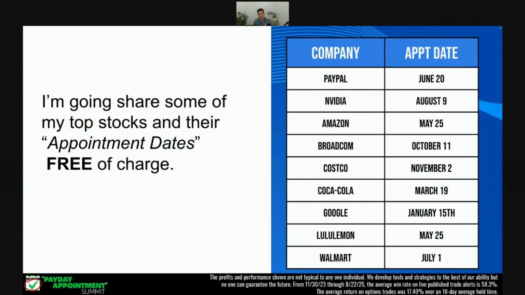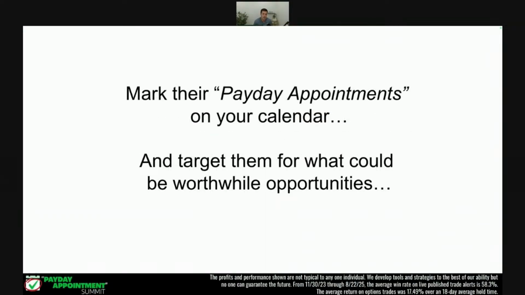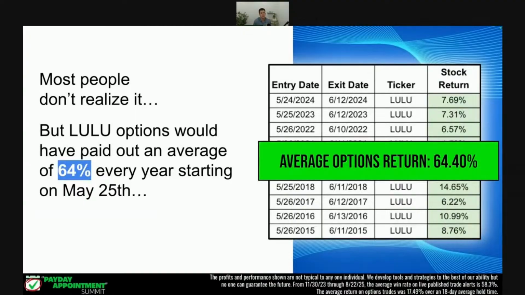I'm going to share some of my top stocks and their appointment dates free of charge. In fact, just grab a screenshot of this if you want to, but I'll get you a bigger list later where you can screenshot that. So my hope is that you can write down each stock that I share with you today, mark their payday appointments down on your calendar, and use that to target what could be some really great opportunities, just like with Lululemon. Now, most people don't realize, but Lulu options paid an average of 64% every year starting on May 25th.